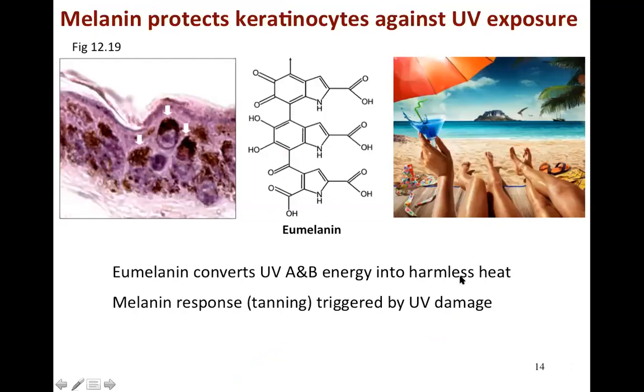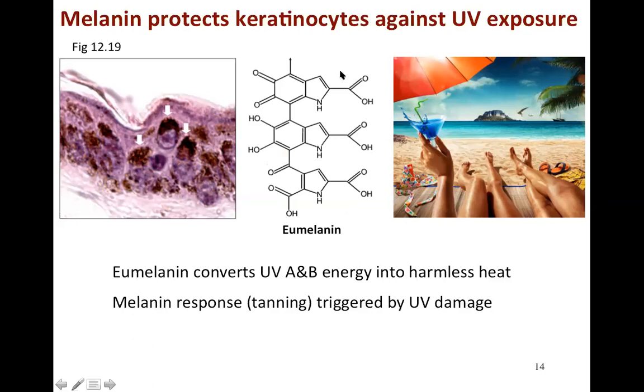So that's why our bodies produce melanin. So melanin is produced by melanocytes. So in this micrograph on the left, you'll see that you have keratinocyte cells. These are these larger round ones. And you have sprinkled among them these melanocytes. And the melanocytes make melanin. So there are several different types of melanin. This is the chemical structure of eumelanin, which is one of the critical ones that protects us against UV radiation.